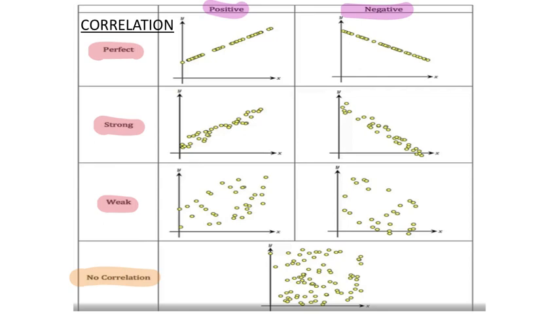So perfect is where the points all are pretty much on the same line, and we're looking at straight lines for this specific unit. So for example, if I were to look at this perfect positive correlation right here, if I wanted to, I could say, look, I can make a line to connect the points like this, and all the points would be on the line, even though my line isn't perfect, but all the points would be on an exact line like this. Now that makes writing the equation for the line pretty easy.